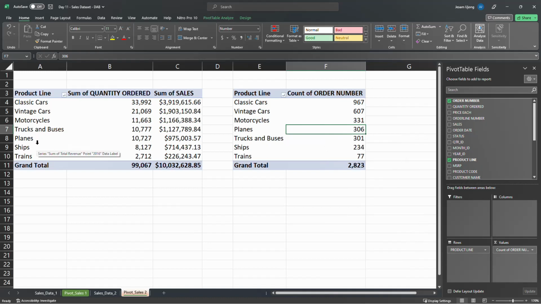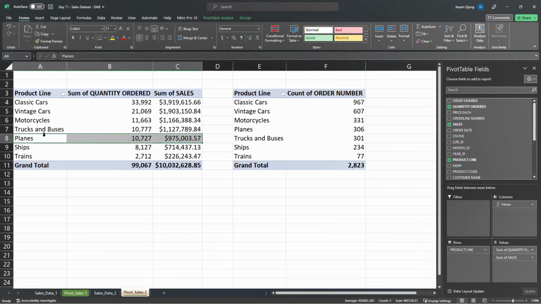So here we have planes as the one with the fourth highest number of orders, 306 orders. But here, planes are just like 10,720. The quantity is lower here, so there are more orders, but the quantity ordered is less.